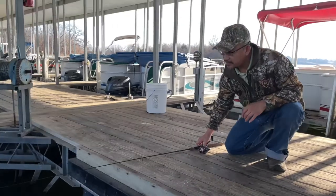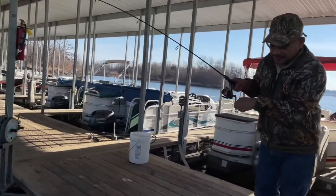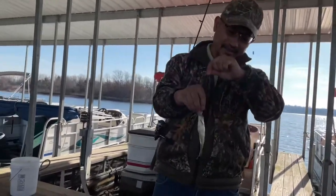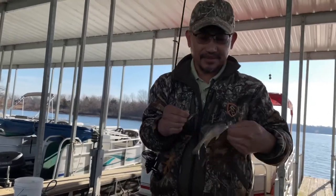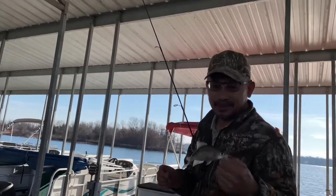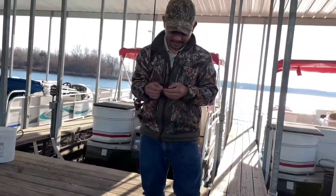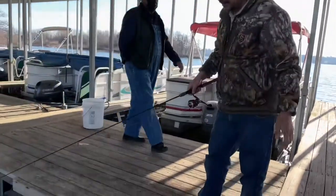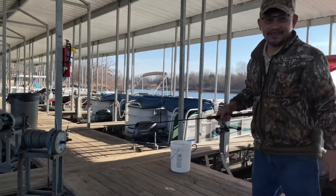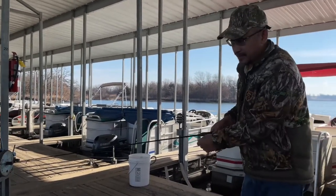I got another bite here now. Let's see what happens. Oh, yes. Here we go. Finally. Look at this. No wonder it's been stealing my bait. It's just a small one. But you know what? You get to fry them up. Nah, I was just joking with you guys. We get to let them go. Too small. Yeah, that was a small one, so we let him go. Hopefully, we get a bigger one next time, okay?